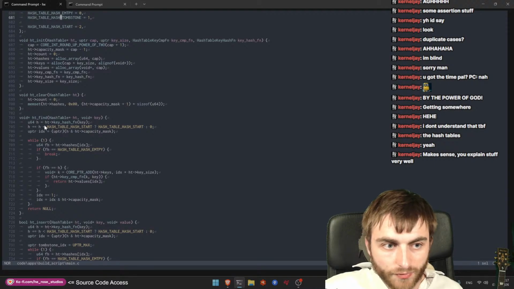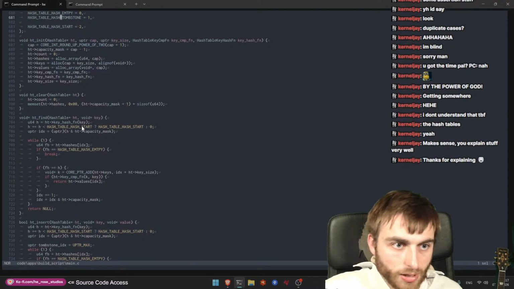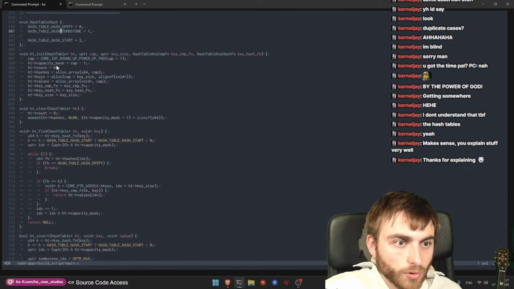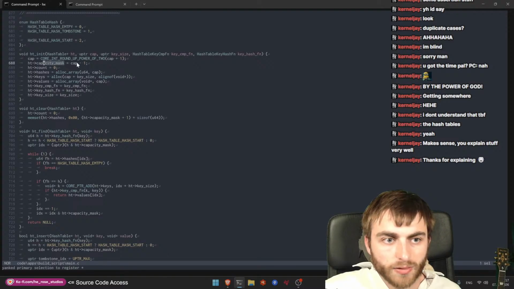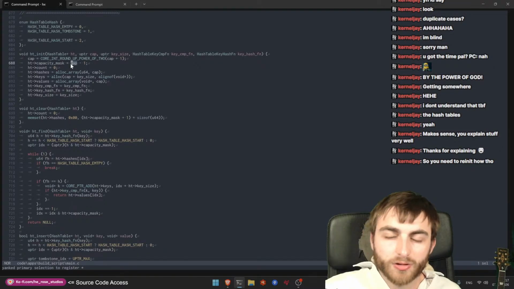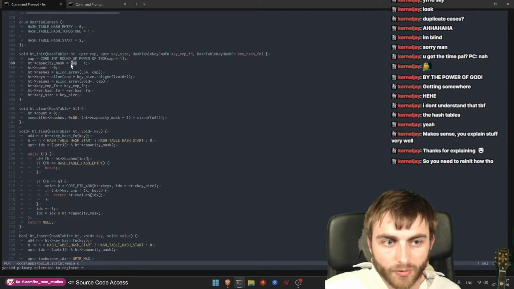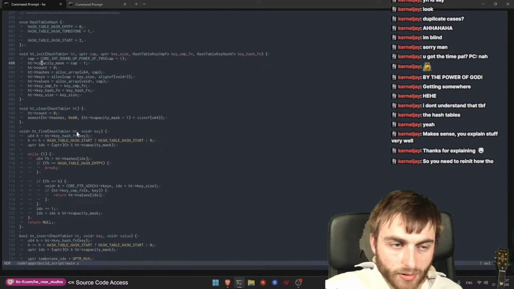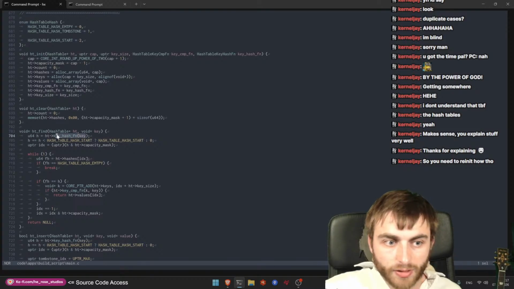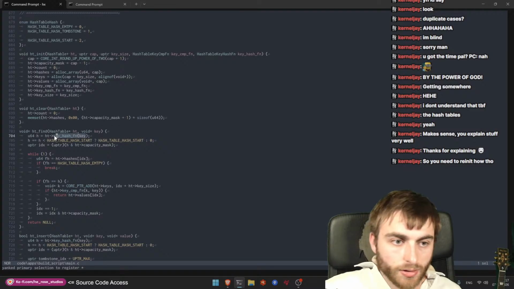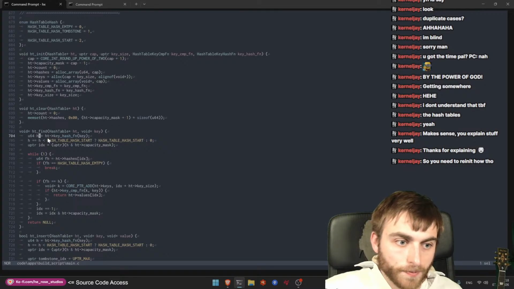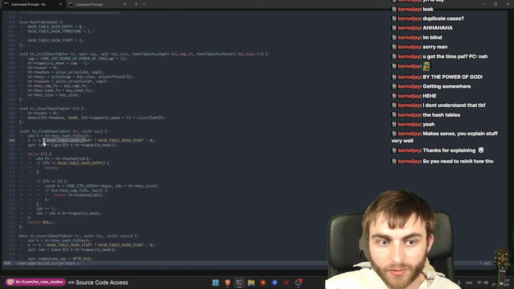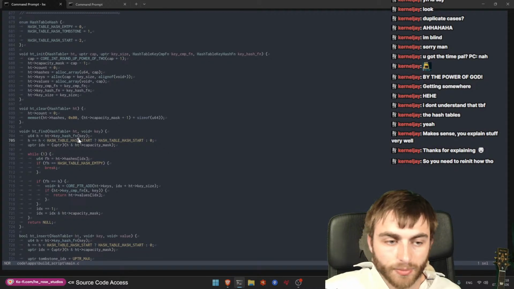So essentially how a find works is you typically would make the capacity a power of 2. You can do prime numbers and stuff, some people argue those are better, but we're doing powers of 2. So we take 1, that's the mask. The basic idea is you get a hash of the key, so you hash the string using FNV or something like that, or a CRC. Now, if the hash is one of the special values, we just make it go after the special value. It's a very rare case, but it can happen.